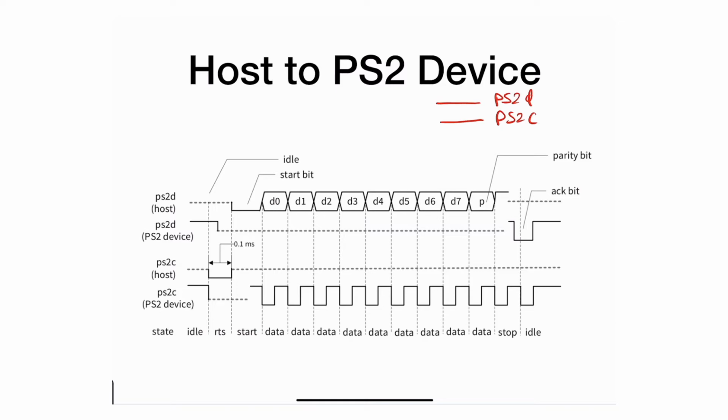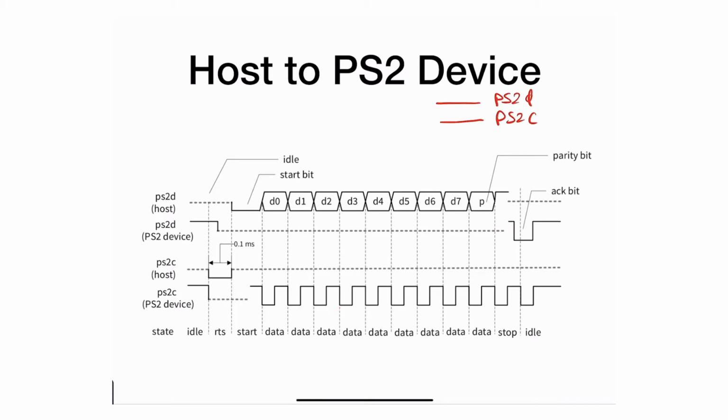Okay, so what we see here is that the host, not the device, does everything on the negative edge. Kind of similar to reading, when it shifts out a new data bit, it shifts it on the negative edge. So the host is always activated on the negative edge of the clock, negative edge, negative edge, negative edge. That's how we have it.